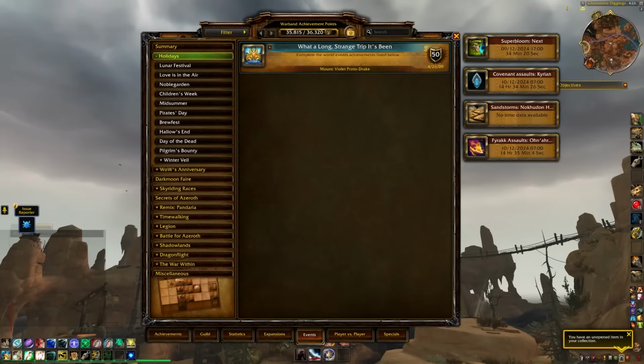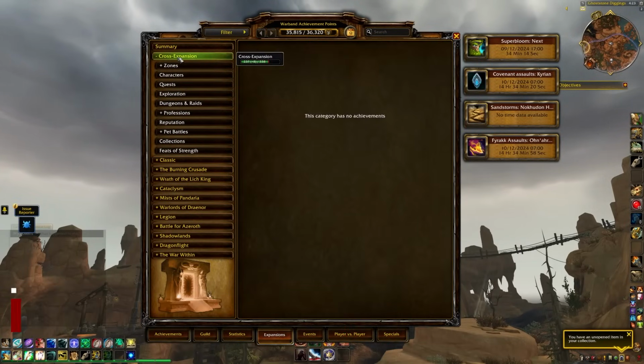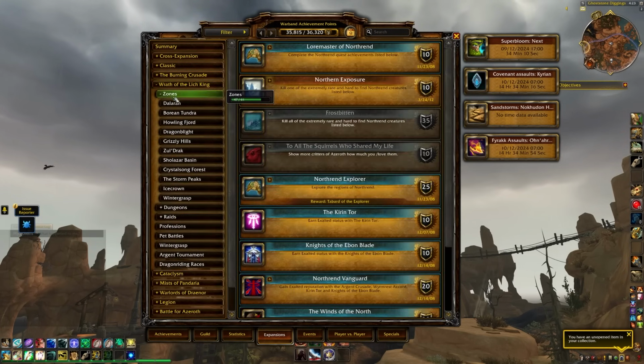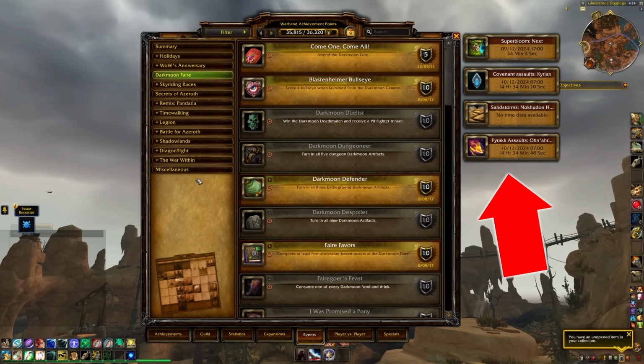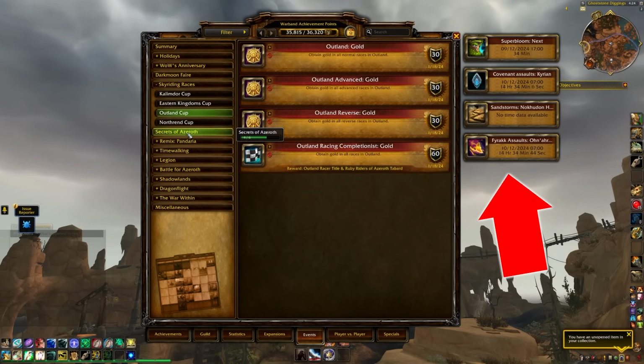Let's get right to it, starting with Krowi's Achievement Filter. This add-on creates separate tabs in the achievement UI into these convenient buckets, like sorting achievements by expansion or certain events like the Shadowlands Covenant Assault. It even shows a convenient set of timers as to what's next, which reveals to me how sometimes I guess we need to choose between things to do.